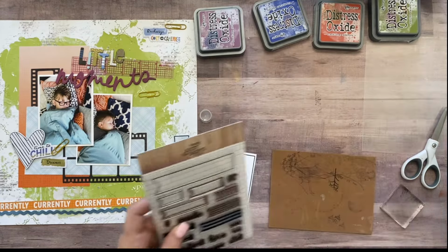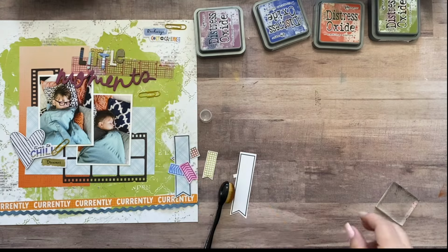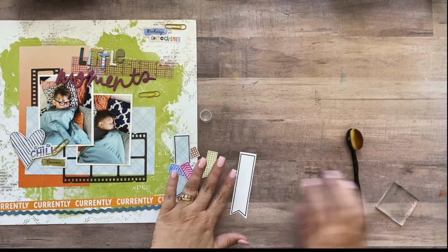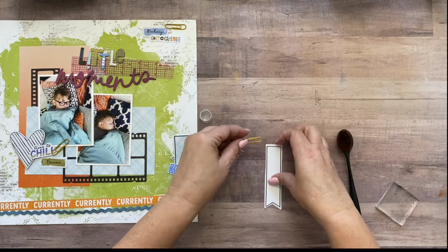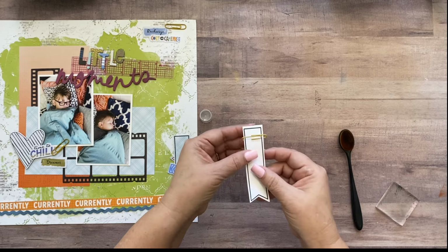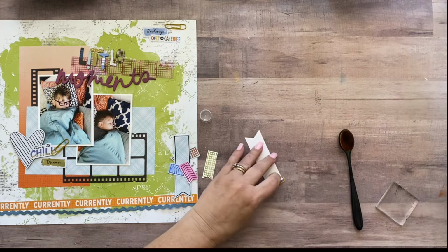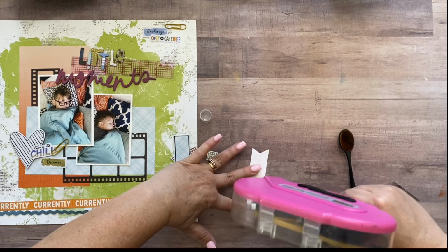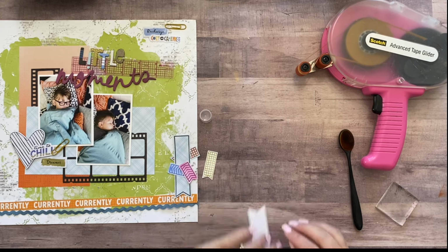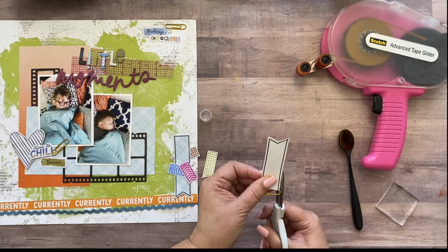Now that I have those fussy cut, I'm going to clean up my workspace a little so I have some space to work. And I'm gonna get to work making these little banner pieces. So let's see, I've got the paper clip here. I'm simply going to put that right over the paper clip and fold it down. Okay, and then I can adhere that into place. You might even want to use glue for this part if it doesn't want to stick with the tape, but I think I'm just going to use the tape for right now. I got a little bit showing.